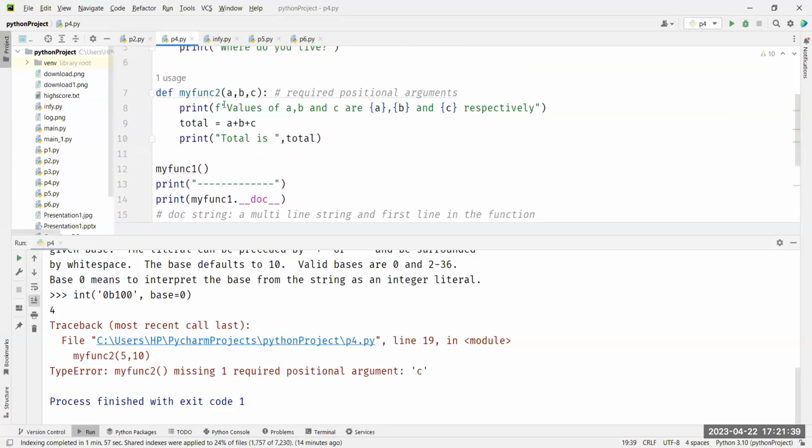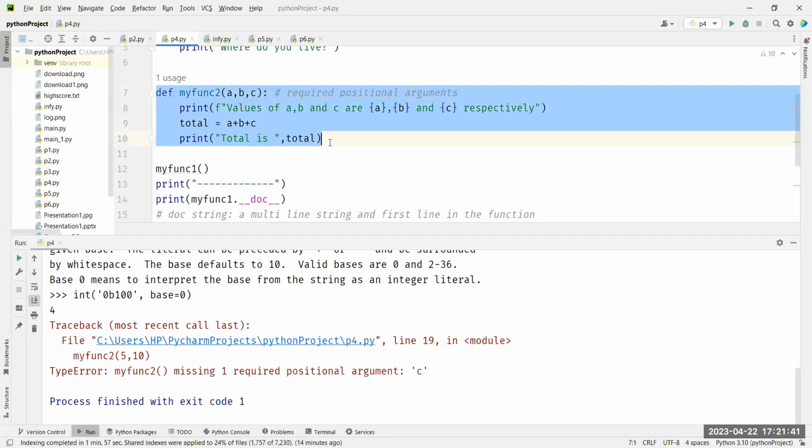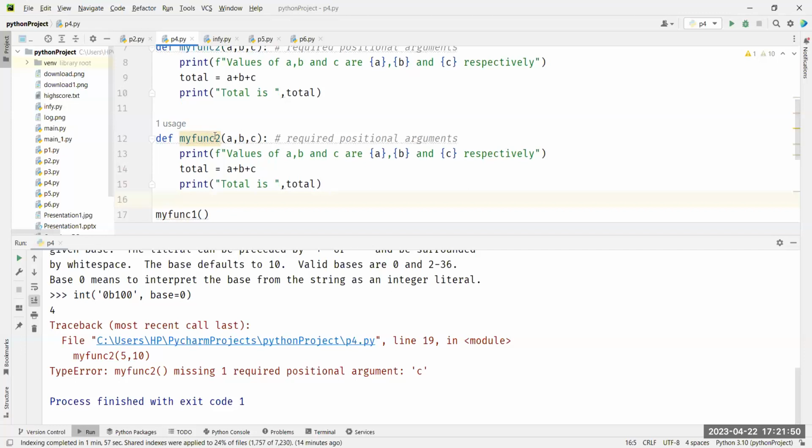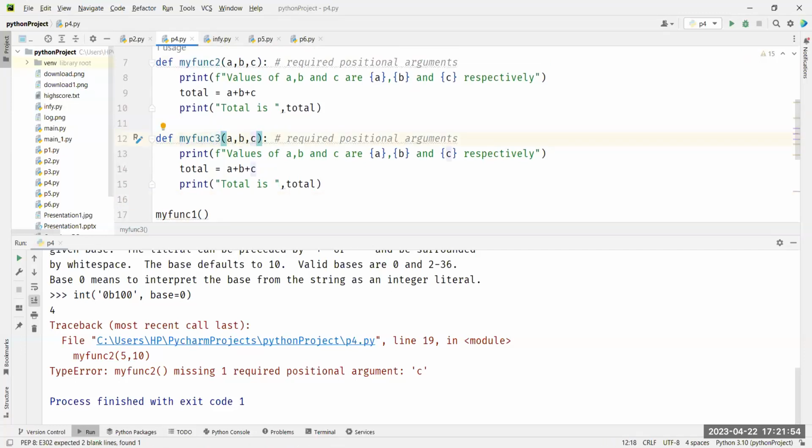My func2, I'm going to call this as my func3. Everybody is clear about what I'm doing, right? So I'm going to define another function called my func3, and this time I'm saying C equal to 0.